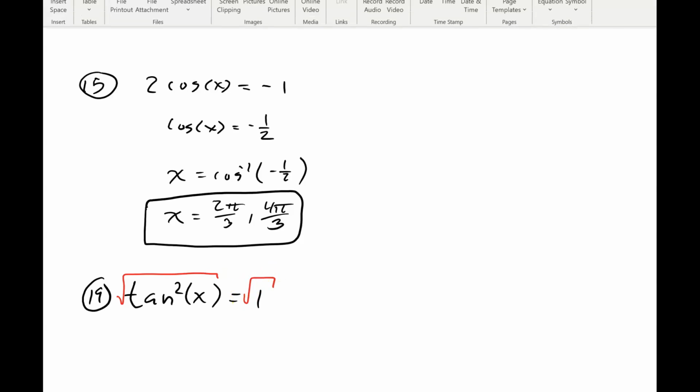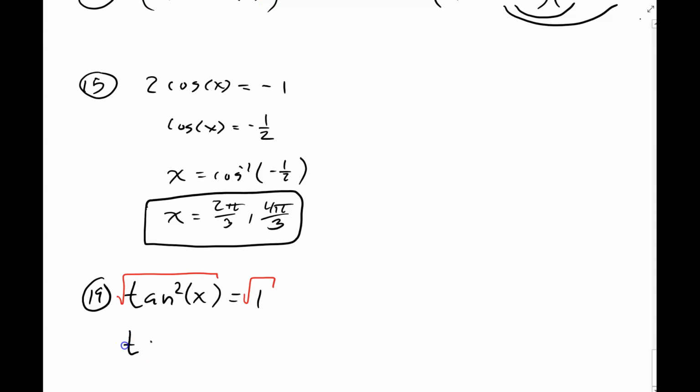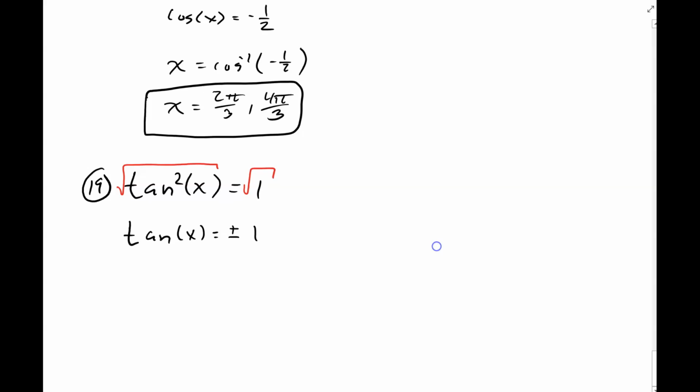When we square root both sides, what do we have to remember? The plus or minus. And what's the square root of 1? 1. Everybody's okay with that? So I'm now going to break this into 2 separate equations because of the plus or minus. I can't deal with that at the same time. One where tan x equals -1 and one where tan x equals +1. Everybody's okay there? And now, Caitlin, we can take the tan inverse of both sides because now we just have tan x's, right?